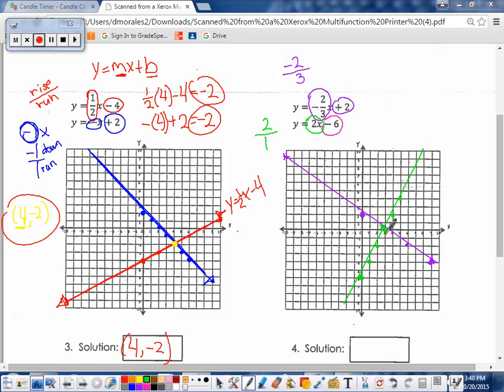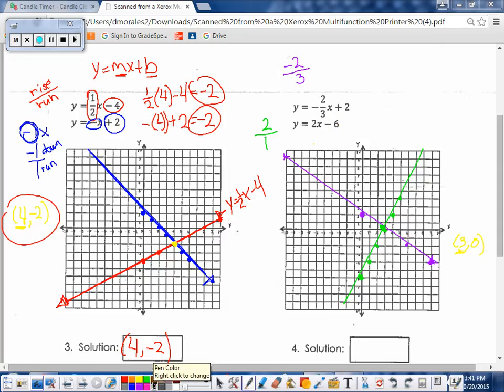And as we kind of see, I was a little bit off the mark, but I'm more or less right there. My point of intersection appears to be at (3, 0). But I can't really tell, maybe because my graph's kind of messy. So I need to verify if that truly is the correct point. So I'm going to plug in this 3 for my x values in this equation up here and down here. Let me clear up my screen a little bit so we can see the original equations again, and I can prove if this indeed is the intersection.